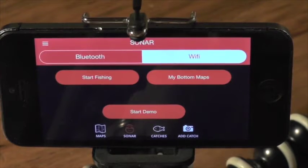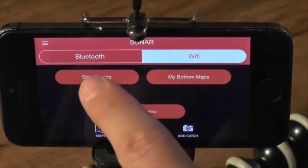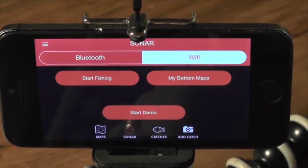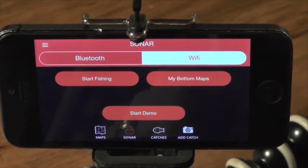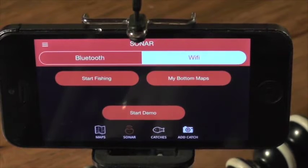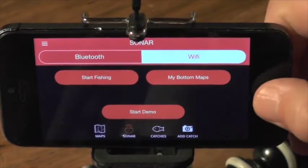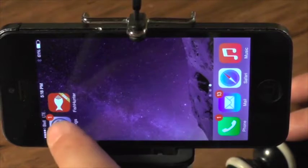Whenever you're not connected to your 3D sonar, whenever you start fishing, it's going to give you a message indicating that you're not connected. There may be other times when you're also not connected, and you can follow these steps on how to reconnect yourself to the FishHunter sonar. So if we wanted to go fishing today, it keeps telling us we're not connected. So we're going to go into our Wi-Fi settings in this smartphone or tablet. Currently it's turned off, so we're going to turn on our Wi-Fi.